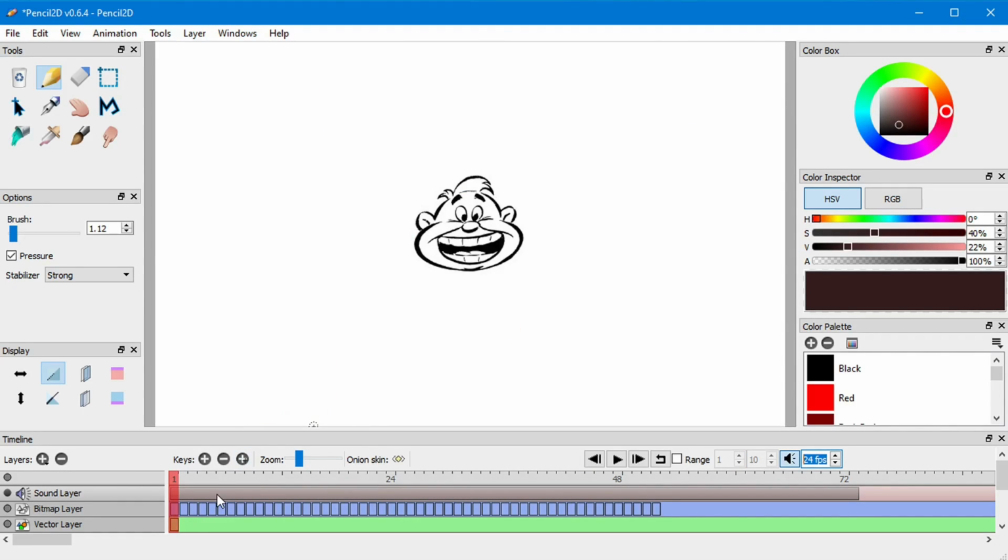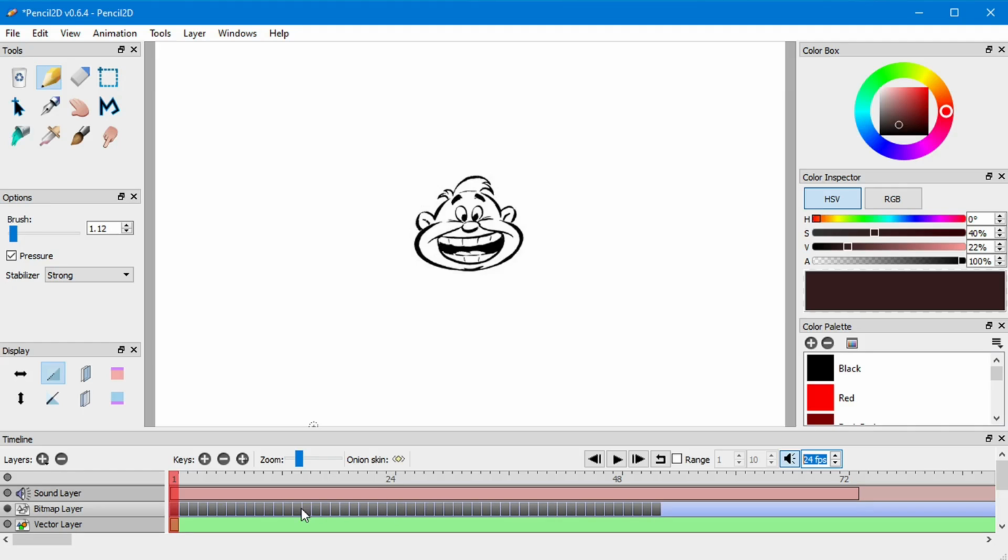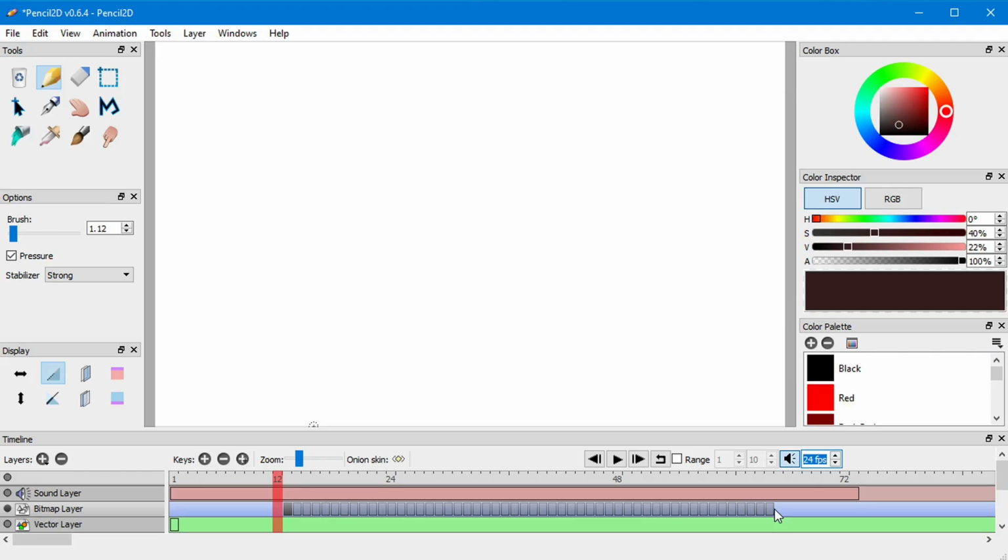So what I probably want to do is click down here, hold down the Shift key, and click here, and then I move these to frame 12, which is right here, I think. That's 13, this is 12. So I want these to start on frame 12. Again, holding down Shift, selecting all the frames, then left-clicking and moving. And again, this is specific to Pencil 2D. If you're using another program, it'll be a little different. But there we go. And now when we play this, it should match up with the audio.